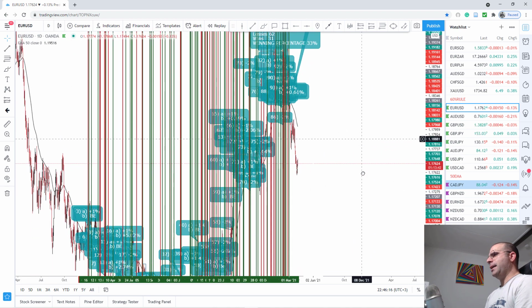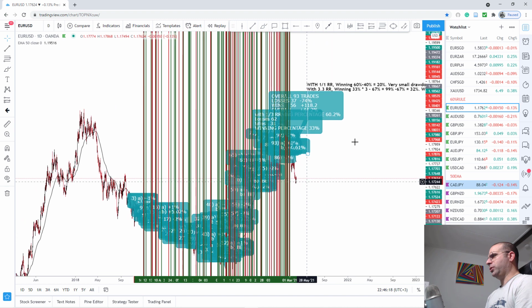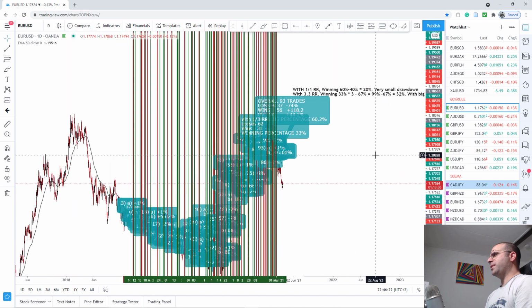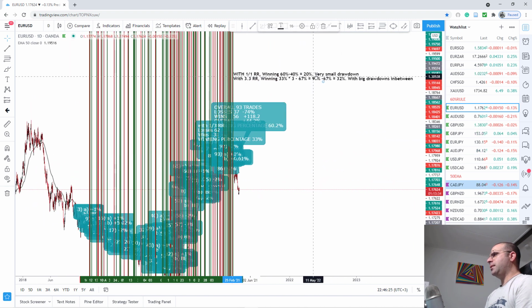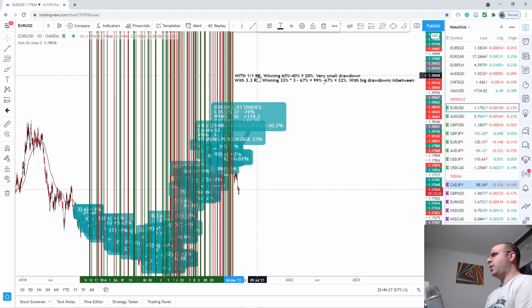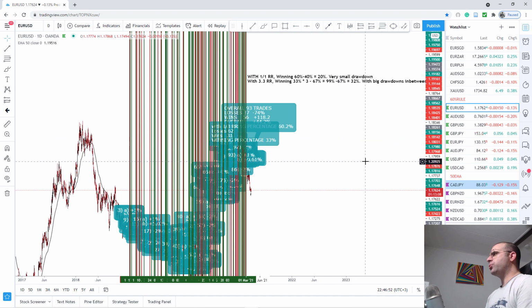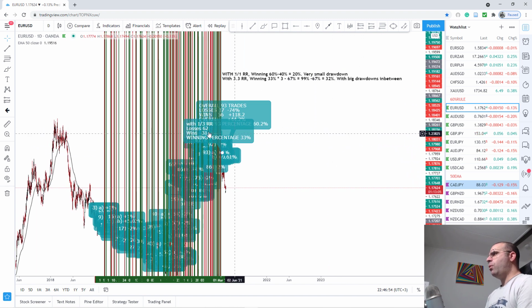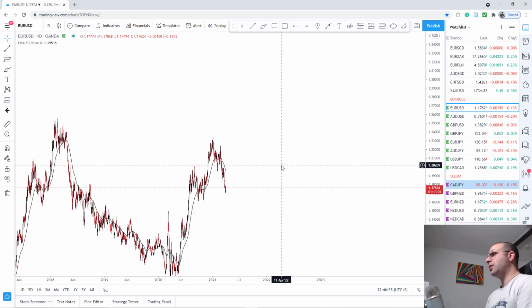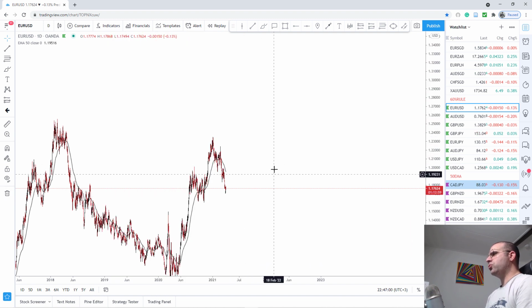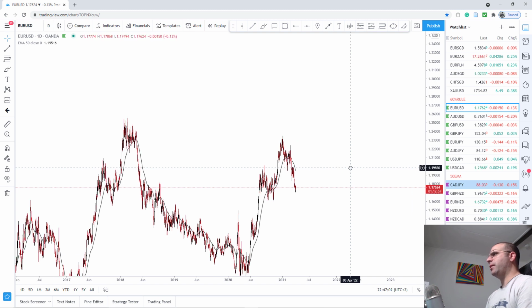As you can see here, guys, I have been backtesting a lot as always. This is part of a strategy that I have created, and with 1-to-1 risk to reward, the winning percentage is 60%, which is very nice. But we will be going through this data in our next video, where I will be explaining which risk to reward is better. For the moment, I'm going to be deleting all of those. I have saved screenshots, so I will delete all of those to save some space and to clear my chart.